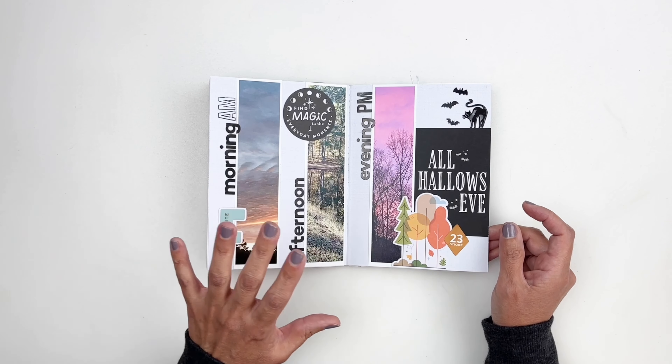The last four layouts I just created without sharing process videos yet — I wanted to finish my October Daily so I could start my Thankful 30 and didn't have time to edit videos. For this spread, I had paper from Close to My Heart with a pink background and a ghost that I loved but felt it didn't match. I decided to color in the background around the ghost using my Posca pen. I also used a ghost sticker from the Close to My Heart sticker sheet, popped it up with foam stickers, and added embellishments to document sweater weather.